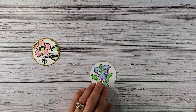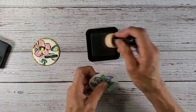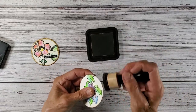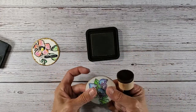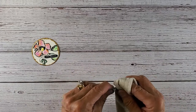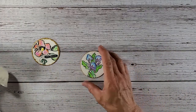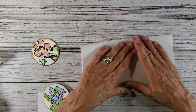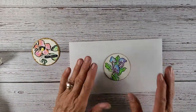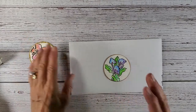Okay, so that's done. So the next thing I'm going to do is use my distress ink, and I'm just going to kind of go around the side here. And get that taken care of. And that's all there is to that. And then I just take my... I have a cloth here. You'll see what I do next. I don't know if everybody does this, but this is how I preserve the top of my cards. And I do this with everything. If I glue down little pieces of ephemera on here, doesn't matter what I do, I always finish it off like this.